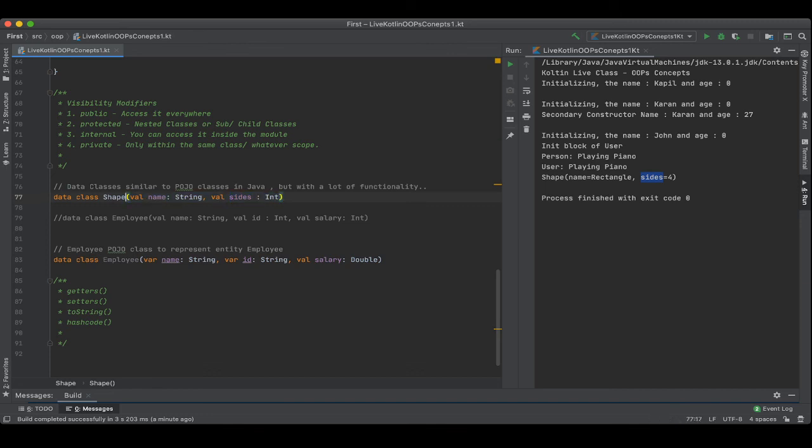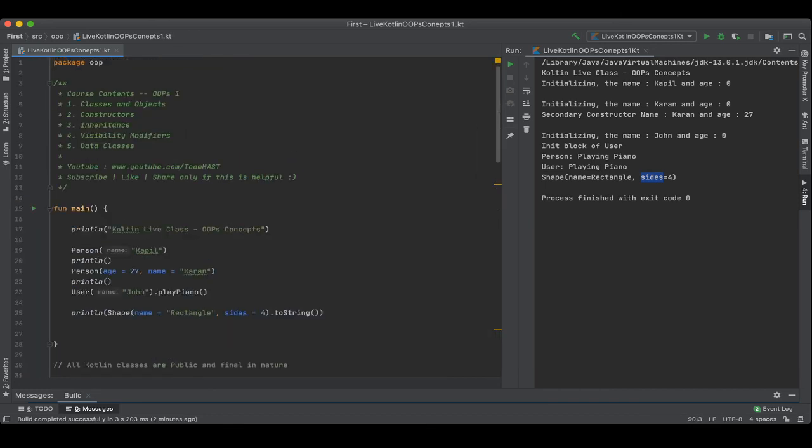So this is basically a constructor, and you can choose to add a constructor keyword in front of it as well if you are having any annotation or something, then it makes sense. Otherwise you can remove it as well. So it is basically a primary constructor. All right, so this is basically it for the course content for today, the OOPS lecture.